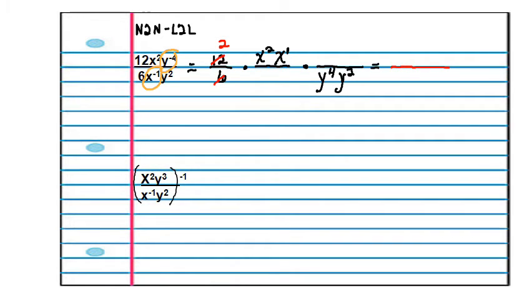And you'll notice the 2's up in the numerator up top. So he's going to go there. X squared times x to the 1st. Add the powers. X to the 3rd. And the y's are down below. Y to the 4th times y to the 2nd. Add the powers. So we get y to the 6th.